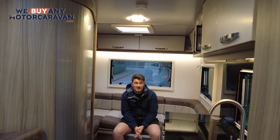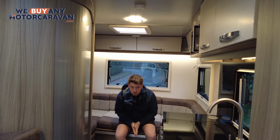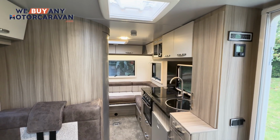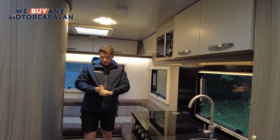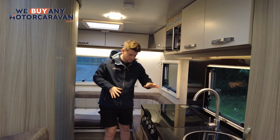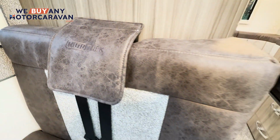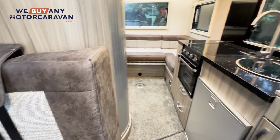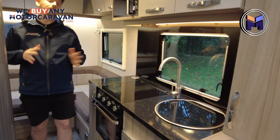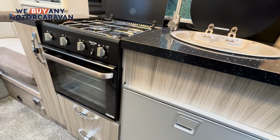As you would have noticed on the outside, there is no garage, and with the Xplora it's a bit tight for storage. You've got small cupboards in and around the rear lounge, but when it comes to your luggage and clothes, there isn't really much space. However, what the Xplora is known for is its finest fabric upholstery. You've got the brown leathery suede with the fabric, and also the woodwork. The worktops and high standard woodwork are what you get with the Xplora, because they're the finest horse boxes around, so they put their finest details within the motorhome.